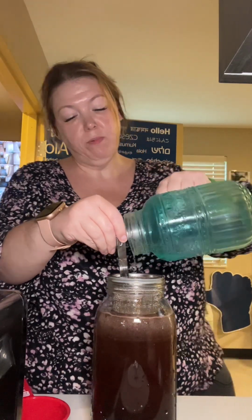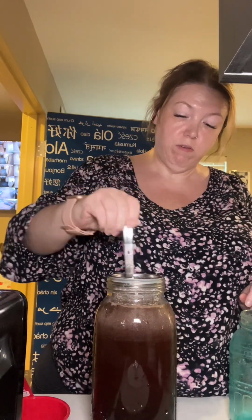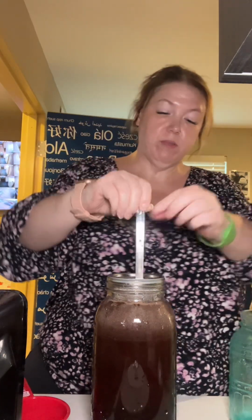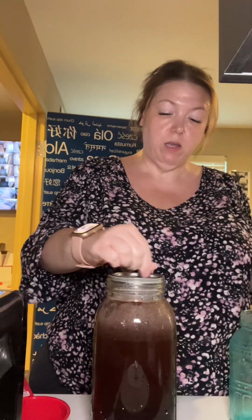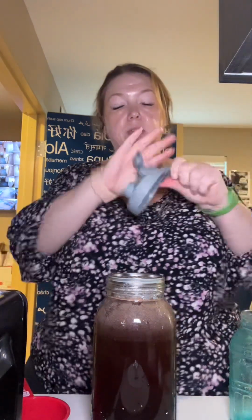And you should just fill it up to about the neck. Make sure those grounds fall back into the water. Yeah, that's gonna be perfect. Okay, then you put your lid on.